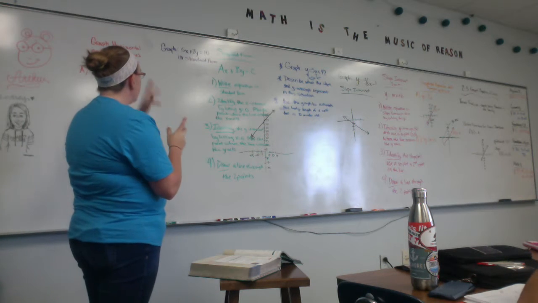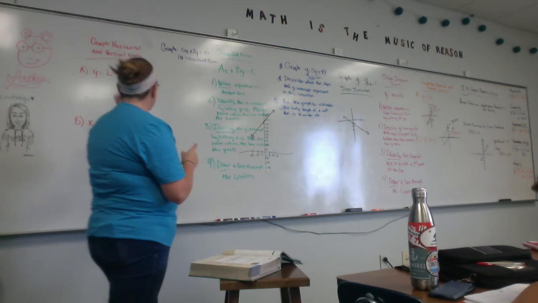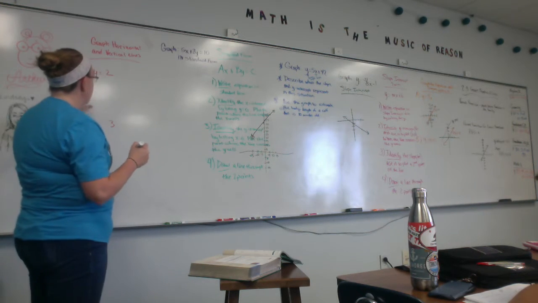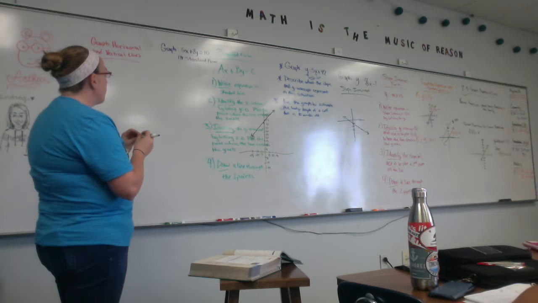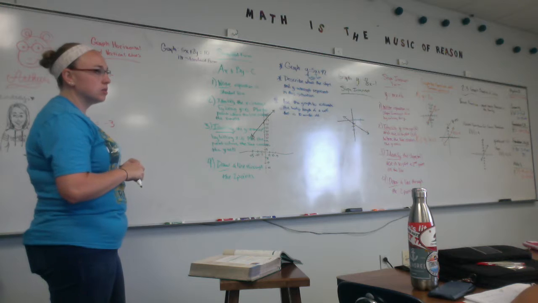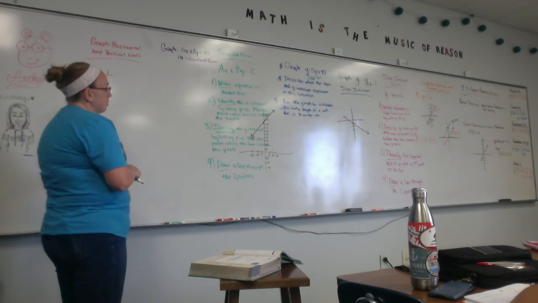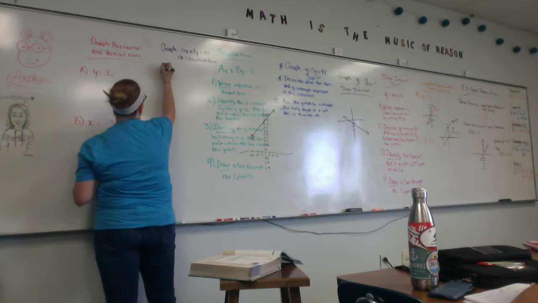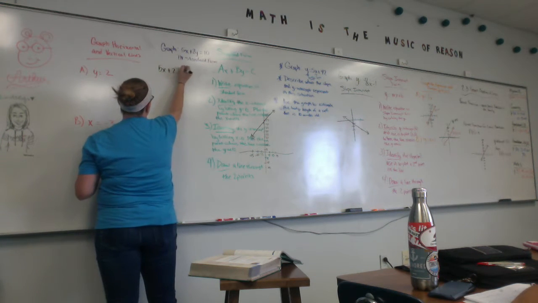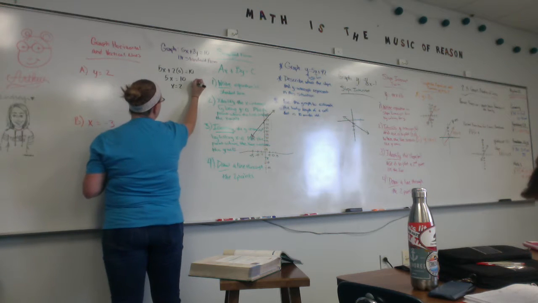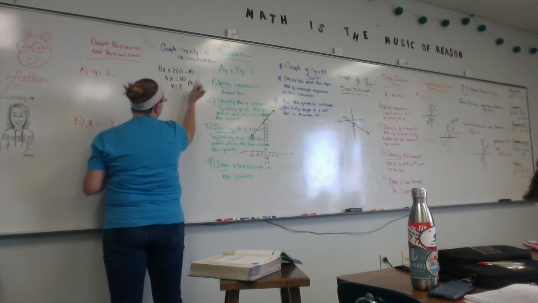Okay? So we're going to graph 5x plus 2y equals 10 in standard form. I will graph this one, and then somebody else can come up and graph these for me. How would I graph 5x plus 2y equals 10 in standard form? What do I need to do first? Change the y to 0. We'll find the x first. So 5x plus 2 times 0 equals 10. So 5x equals 10, so x equals 2. So that point is (2, 0).